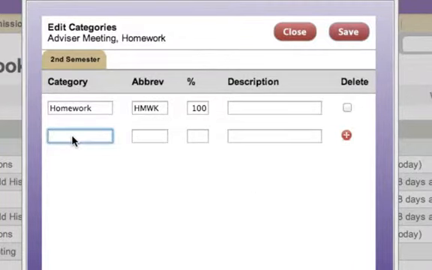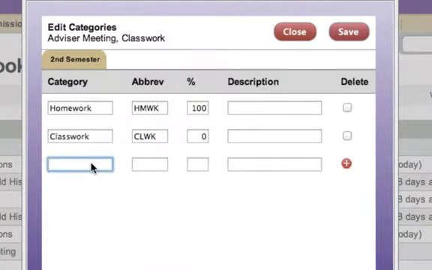And then you just continue to add in additional categories, however you would like them to be. And again, I recommend you leave all the additional categories that you're adding at 0%. And then when you get to the end, you can adjust your percentages just one time instead of having to do it over and over and over again. This page gets a little upset if you don't have your categories adding up to be 100%.